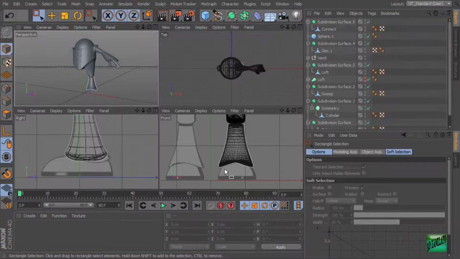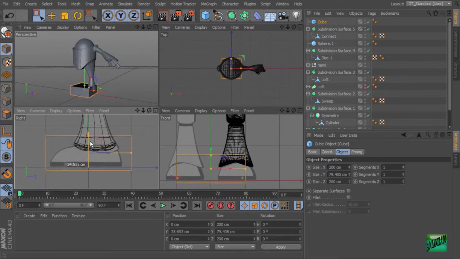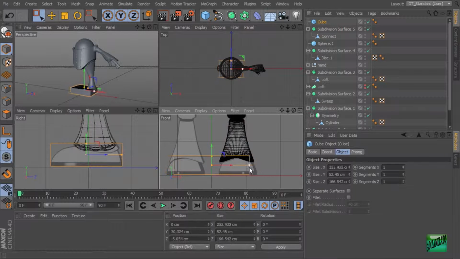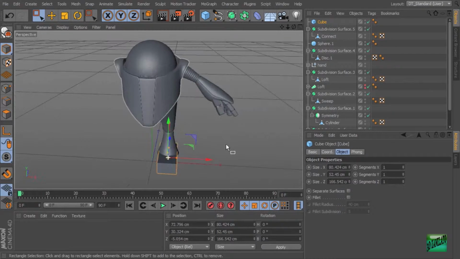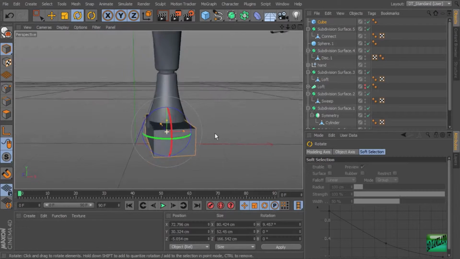So if you want to, you can go in and use a capsule for that, but I like to have something with a little bit better edge flow, and so I'll just actually use a cube for that. So let's bring in a cube, just because I like the edge flow of this. Now the cube is going to be smooth, so let's kind of bring this shape down a little bit. And just match up the look of it there, and then also over here, kind of bring this into position. And it's also going to be just rotated slightly. So let's do that. Let's kind of rotate this around a little bit.